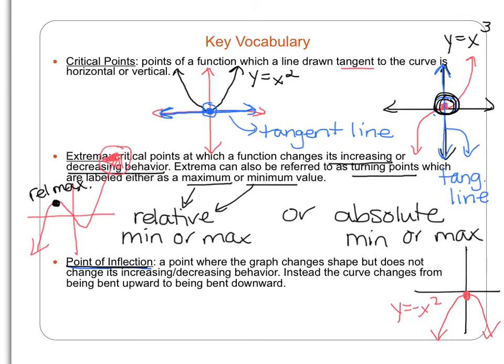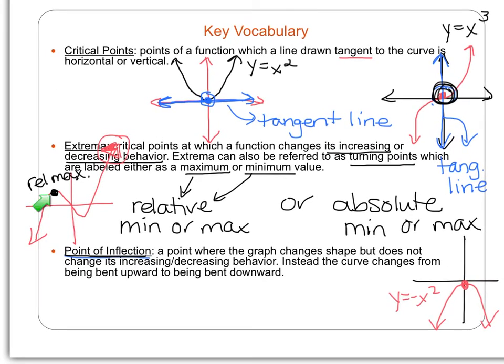Okay, so in this function, we have a relative max, and down here we have a relative minimum. We have a relative minimum at this point because it's the lowest point on the graph in this region, not the lowest point on the entire graph, because the function is decreasing infinitely on the left end. So that's where the end behavior is tied in. The end behavior will help you determine whether a point is a relative max, an absolute max, or a relative min or an absolute minimum on the graph.